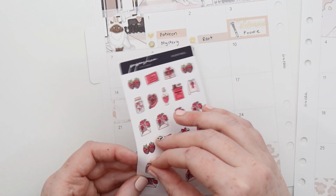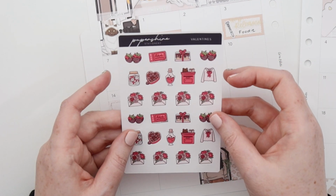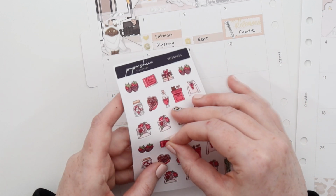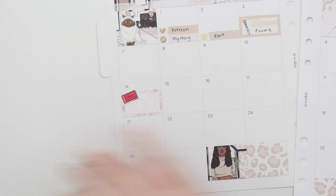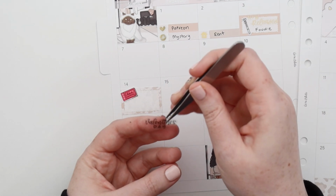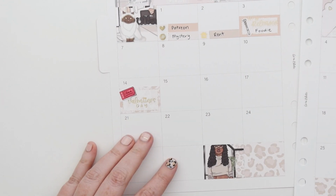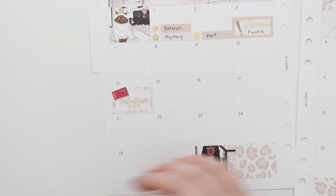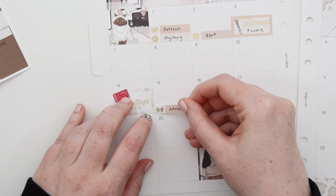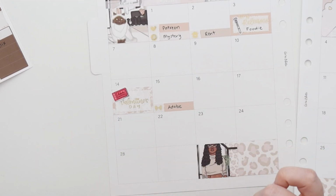I really like this little jar. That's cute. But that could be good for paydays. Dang. Oh dear. Maybe the love coupons. Those could be cute up here. Love coupons. And then we have a script for Valentine's Day. Luckily I bought 2 gold scripts from SPC. So you can mark in Valentine's Day. So that is done. On the 15th, I've got to bill my Adobe subscription because I need Photoshop to function.